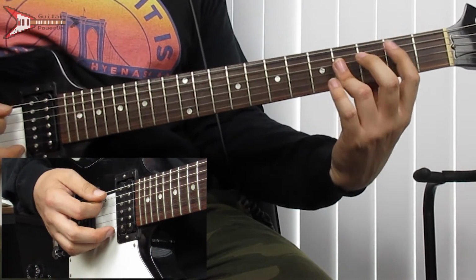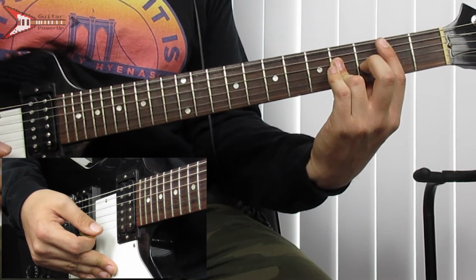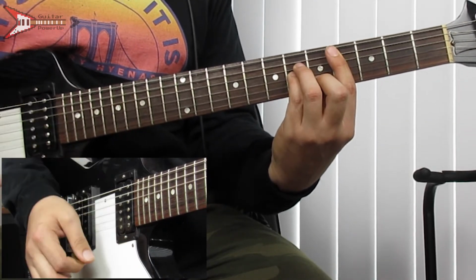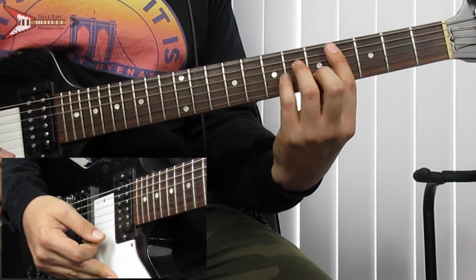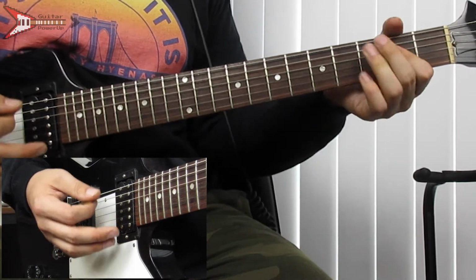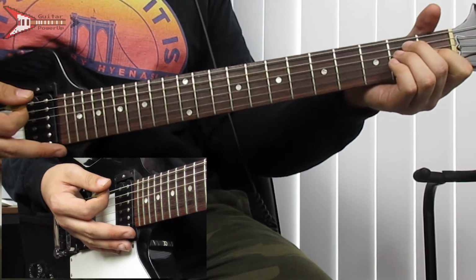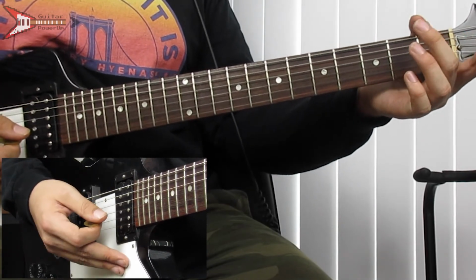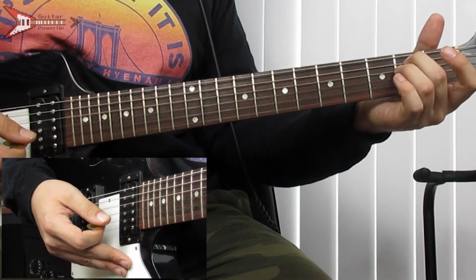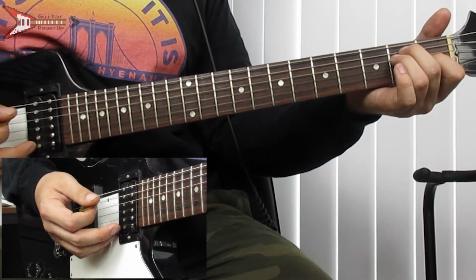And then back to the B major chord. Then back up to the C sharp minor chord. Back to the B major chord. A major, E major. So for this, you're going to place your middle finger on the 2nd fret of the A string, your ring finger on the 2nd fret of the D string, and your pointer finger on the 1st fret of the G string.